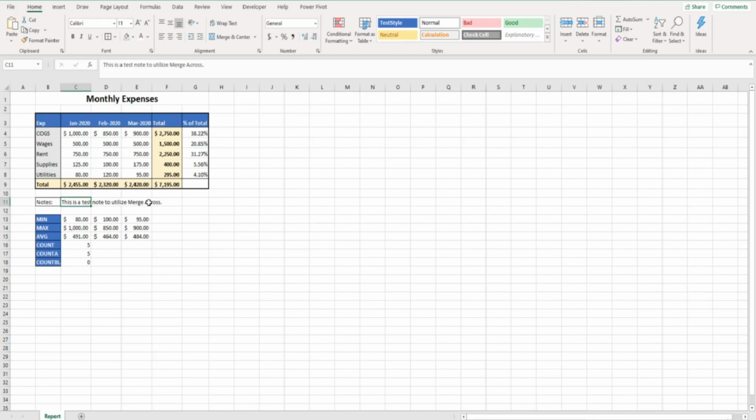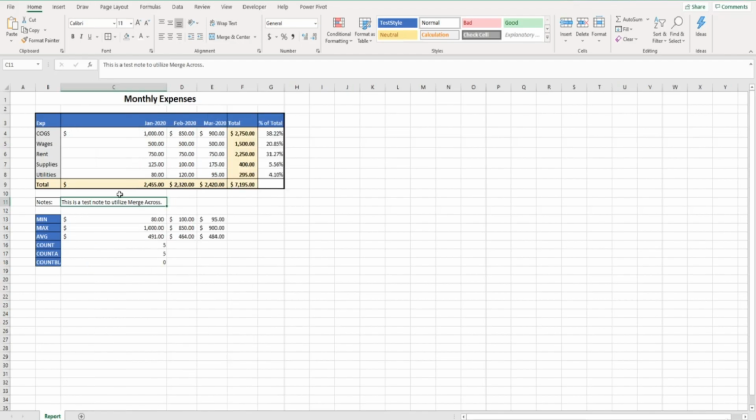Well, to make it fit all in one cell, we know that we can come up here between columns C and D and auto adjust the width of it to make it fit. But now our January column is way too wide and messes up the look of our report. So I'm going to press Ctrl Z, as in zebra, to undo that action.